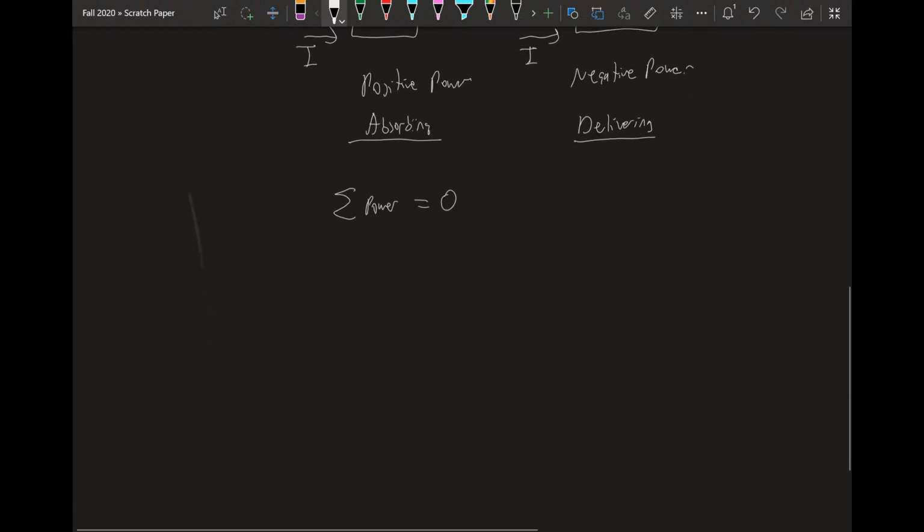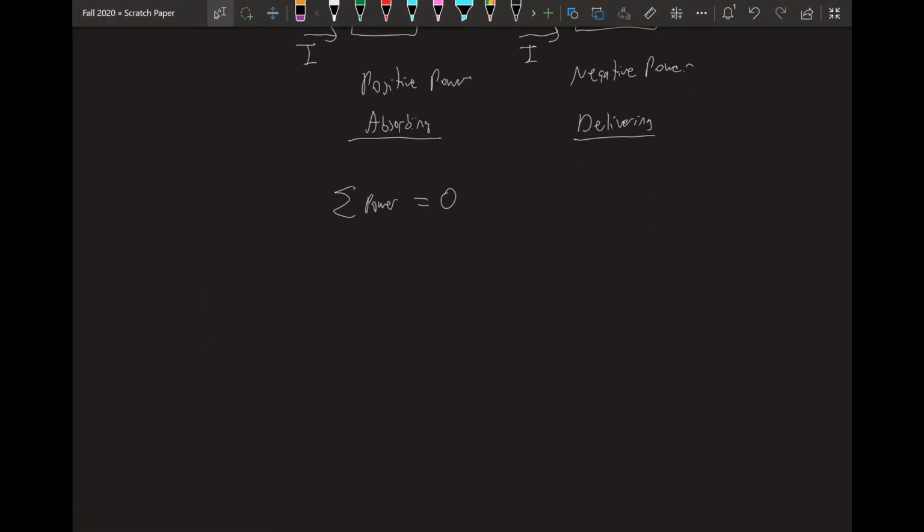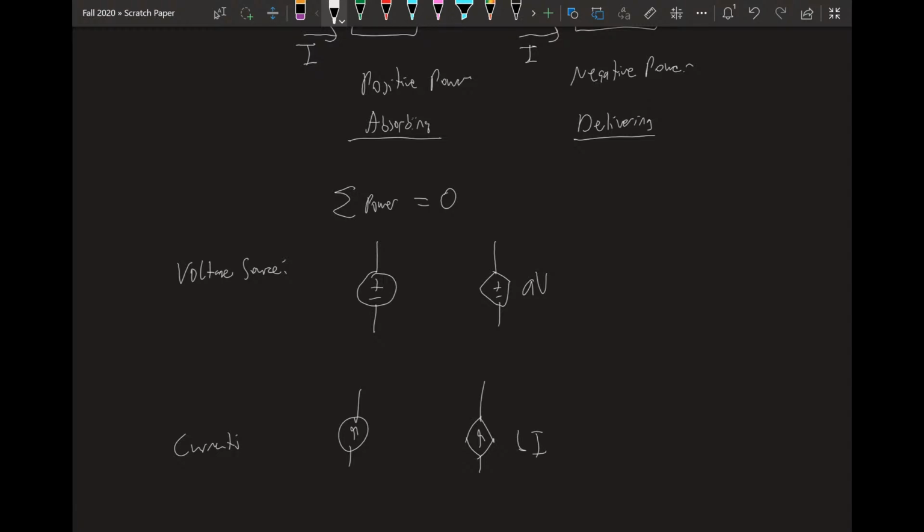Okay, so speaking of these sources, what are these sources? So there's 2 sources and 2 variants. For voltage sources, we have the independent source and the dependent source. This is supposed to be a diamond, but my handwriting's terrible. And for the current, we have the independent current source and the dependent current source. The dependents are scaled by some factor in the circuit. The factor could be anything. And independents supply constant voltage and current.